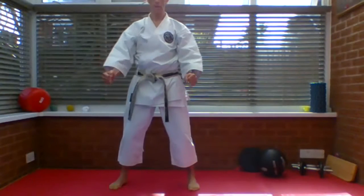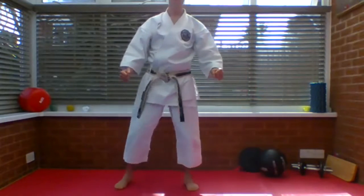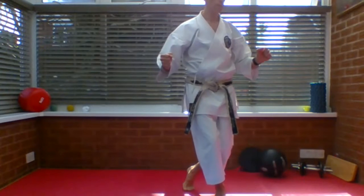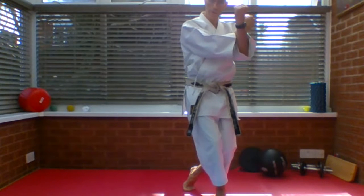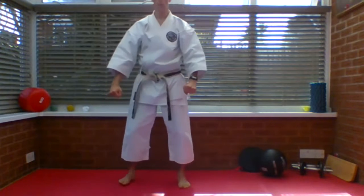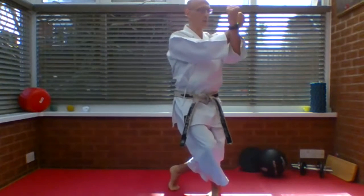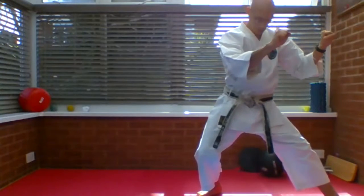Now, from yoi, the first thing you do is look to your left. You move this leg like you're creeping over. Okay? So this is the right leg, steps. You look to the left, step over like you're creeping, hands cross, left in front. Okay? So try that. Step in. And then step into back stance, open the hands out.